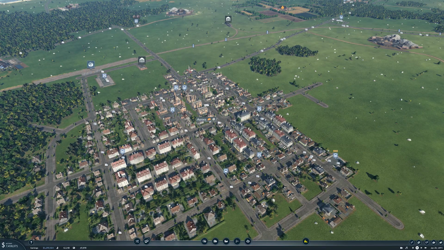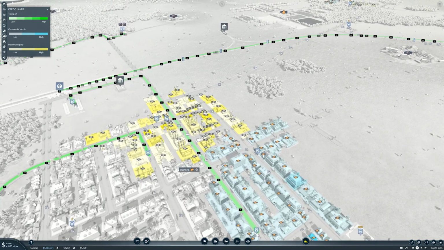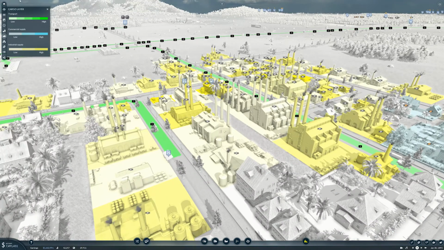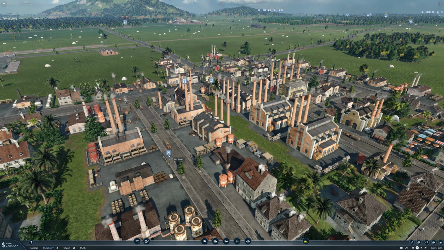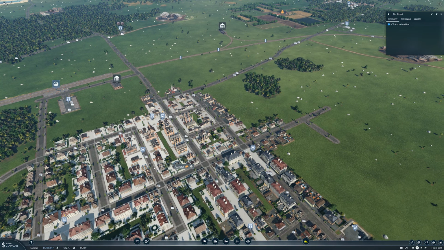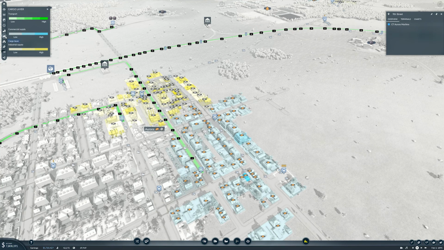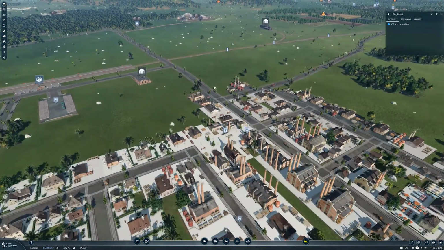Okay, let's look at the industry again. So they want machines. And so if we turn off this layer and I click this, that pretty much gets them, doesn't it? Let's see, are we missing anybody? Yeah, just the ones way over there. Okay, so let's just move.